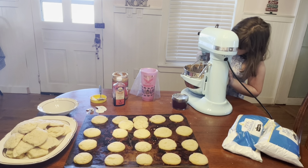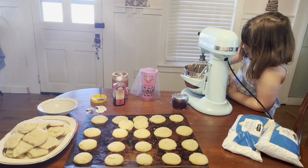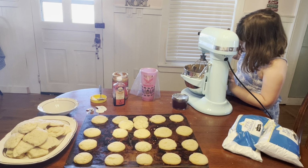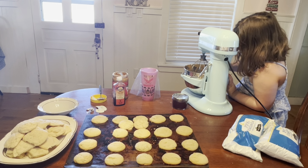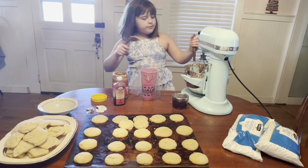So I'm gonna scrape my peanut butter down into the buttercream pot so it can meet. It's gonna be peanut butter and it's gonna be buttercream. Peanut butter buttercream is hard to say.